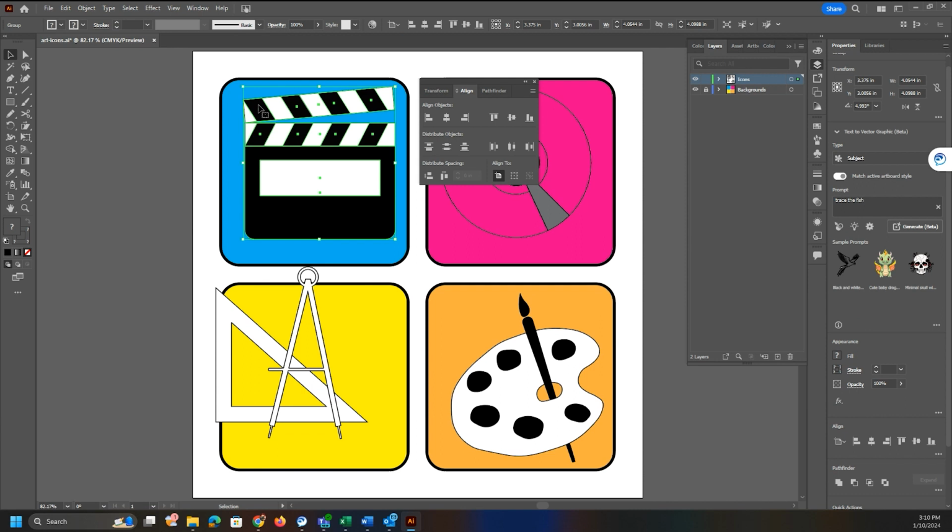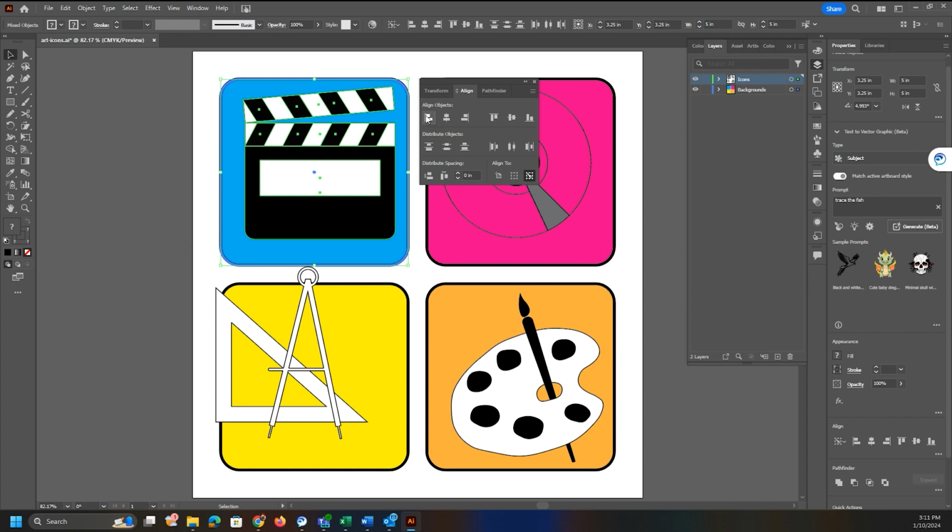We're going to click the Film Clapboard and hit Shift and click, I might have to unlock it. We have to unlock the backgrounds. And then Shift to grab the background, the cyan rectangle, to add it to the selection. And we're going to go in here and it's going to give us the option to align to the key object. We're the one with a little key in it. Now the key object is the one that is identified with the heavy border. So we're going to hit that there and we're going to hit on the cyan border.